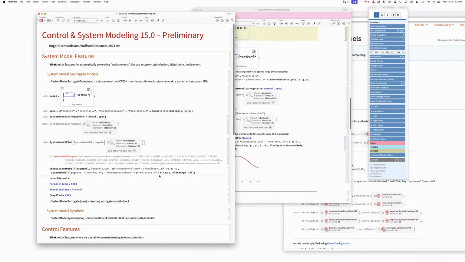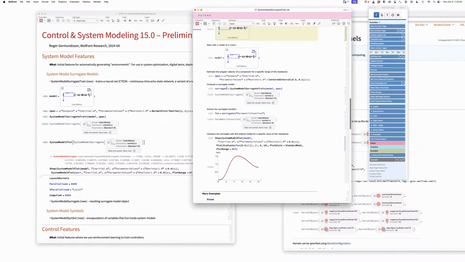But the other thing we can still maintain, because it's a bridge to the workflows as we have for parametric function, which is also useful. I understand that's useful. And you can get a parametric function presumably out of a system model here. You could get it out of the surrogate model.